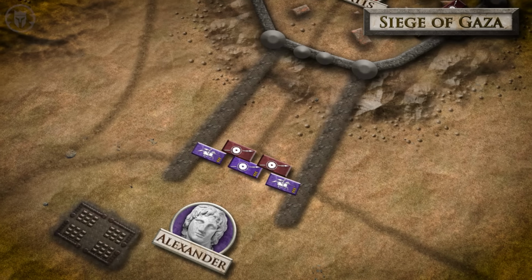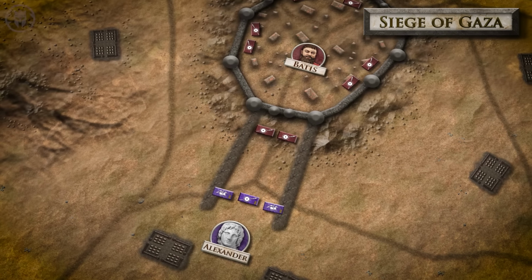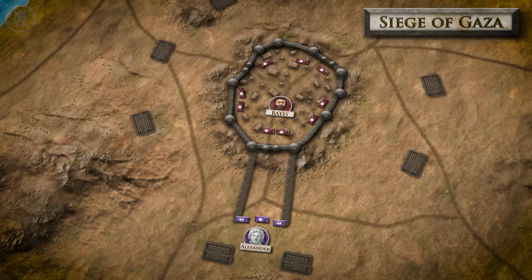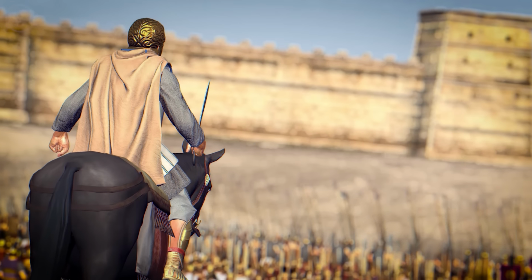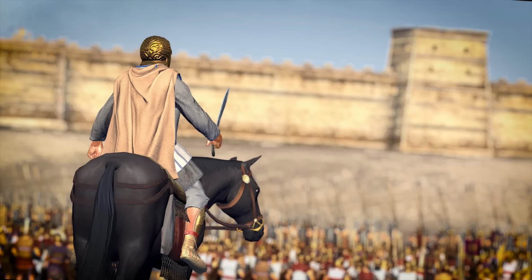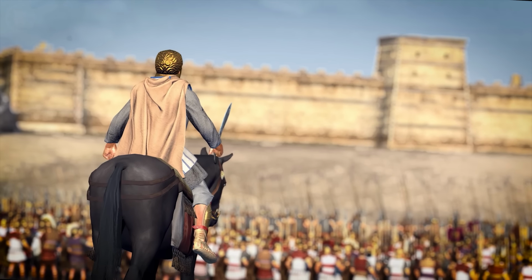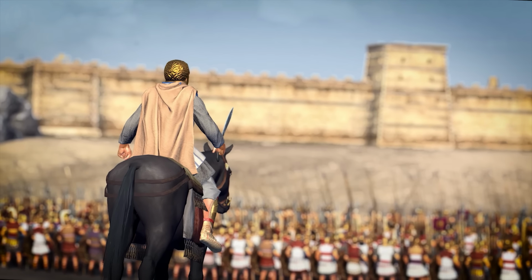The Macedonians shoved the Gazan defenders back inside the city. However, they retreated in high spirits, their morale buoyed by the Macedonian commander's apparent severe injury or death on the battlefield. Somewhat less to their liking, Alexander too was, despite his terrible wound, incredibly happy. Aristander had been correct. Harm had come to him, of course, but now the other prediction, that Gaza would soon fall, would surely come to pass.